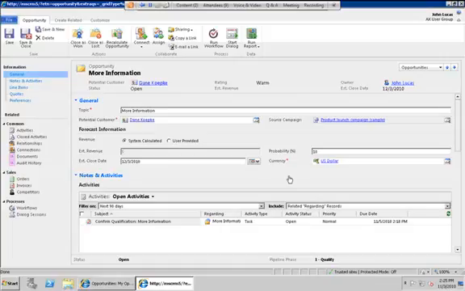I captured the information, took the email, retracted the email, was able to create an opportunity out of it, and now I have the ability to do whatever I want with it as far as move it forward, move it in the sales process, create meetings and activities, and then give visibility to other people in the organization, especially my sales management team, who's going to want to be able to go through and look at the pipeline of myself and my other sales team members. So at this point, I'm done. But now Yvonne Kurtev, who is our sales manager, really wants to look at our pipeline as an organization and figure out where we can make better business decisions and how our sales is moving forward.